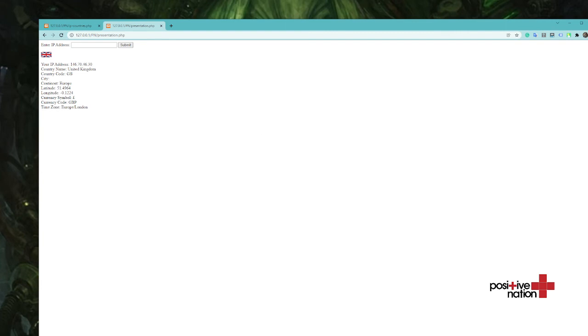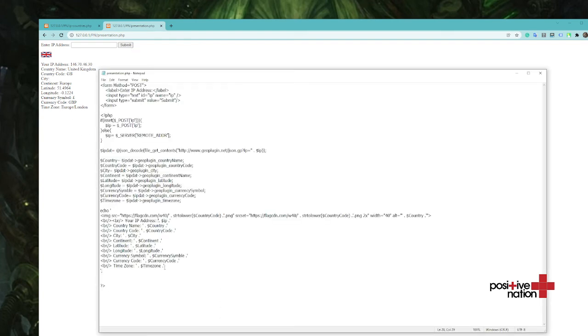For that, there's a piece of code that is basically the Google Map embed code, which goes like this.